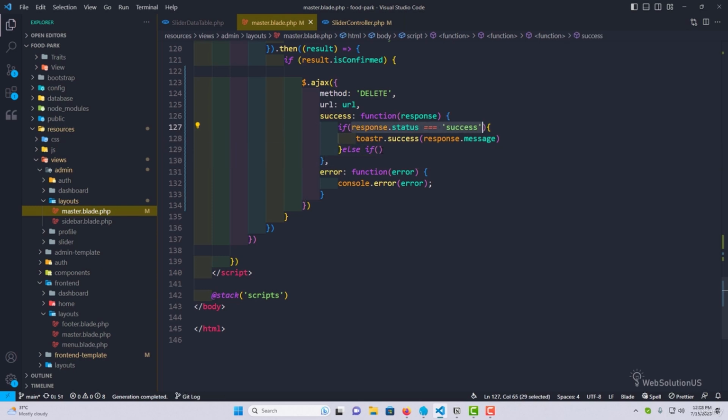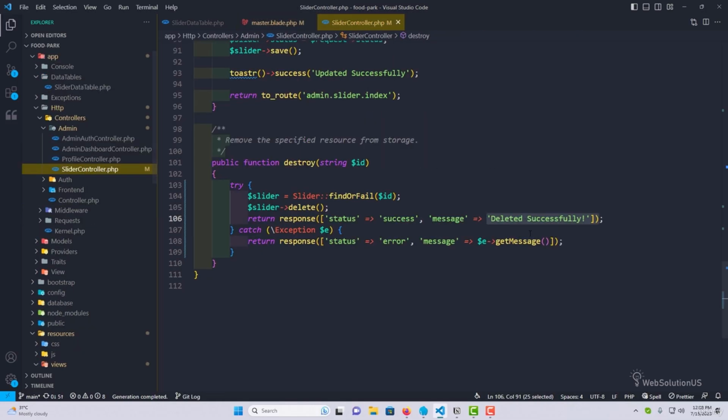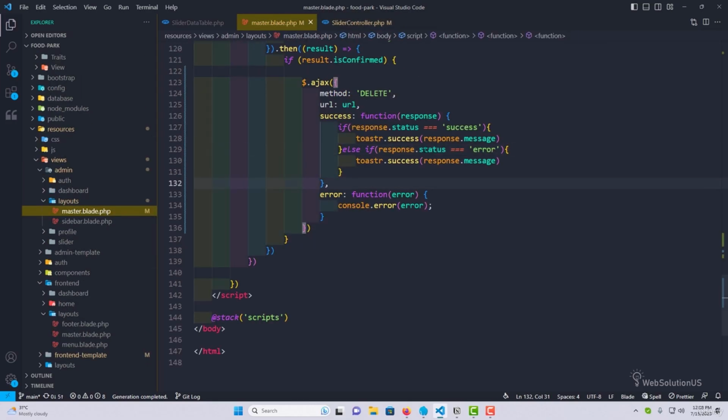I'll copy this portion, paste it here, and if the status is error, in that case I will show a toaster with the message, because we're adding a dynamic message here. That will do the job.